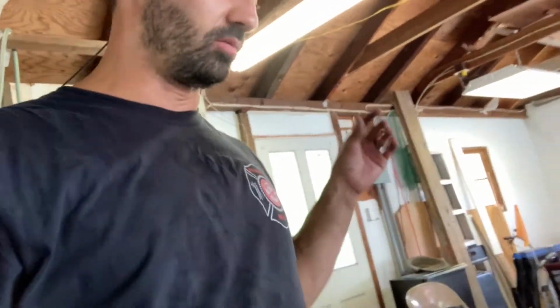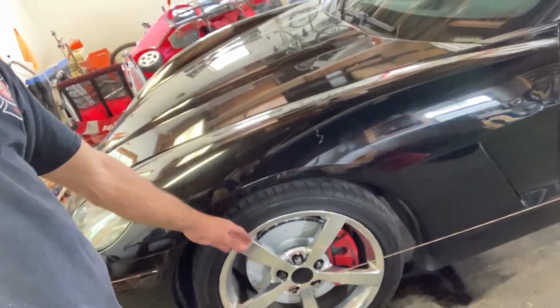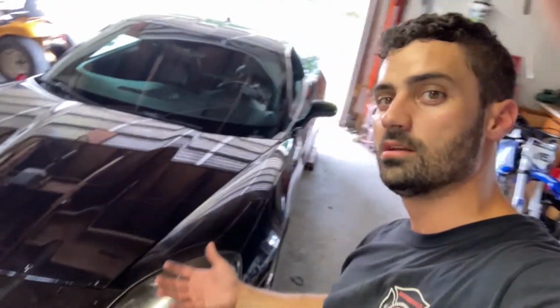The more effort you put into getting that right and getting those dimensions close, adjusting things, the better your alignment's gonna be. You can do a real quick alignment, just get it rough, it'll be close. If you spend the time, make sure the strings are set out right, make sure you're getting good dimensions off of everything, make sure you're measuring off of the same spot on the wheel on both sides, your alignment will turn out nice. So this is how you do a string alignment for free.